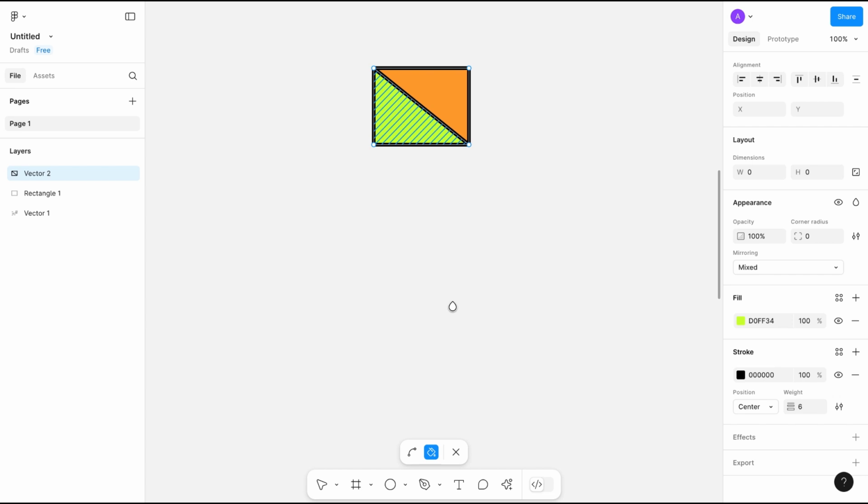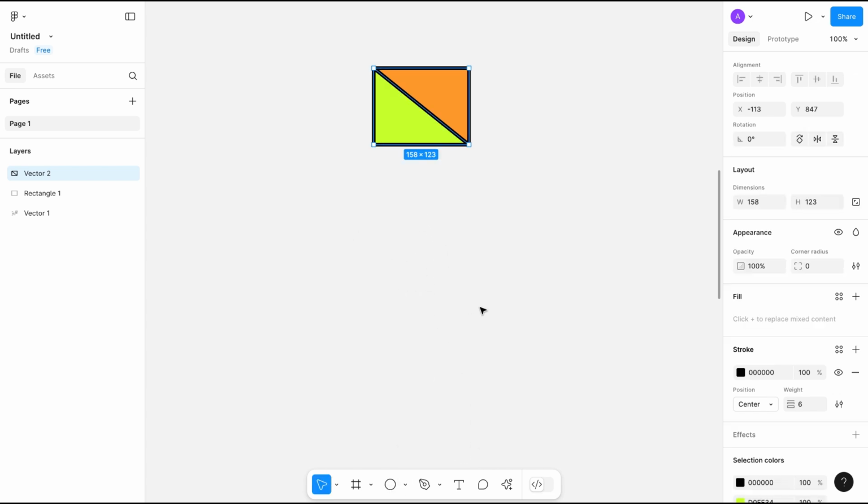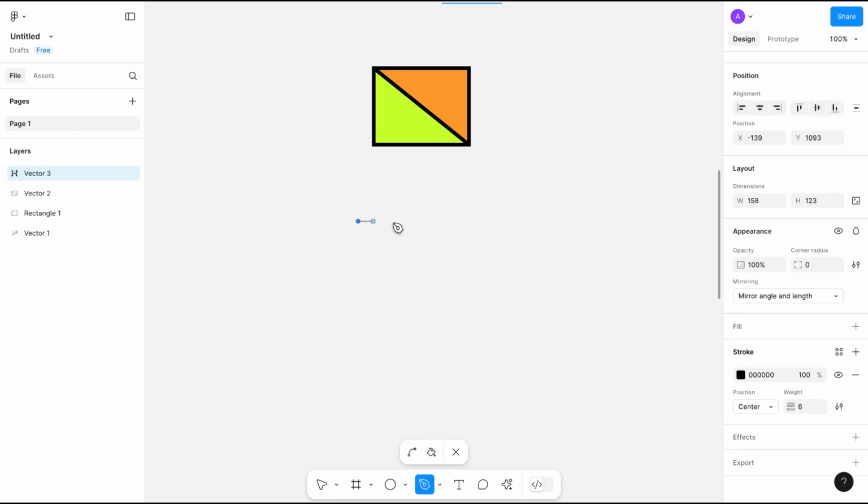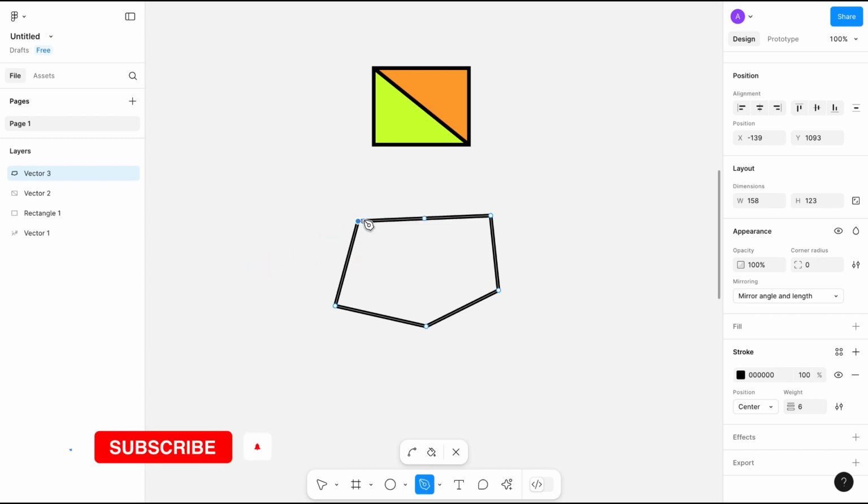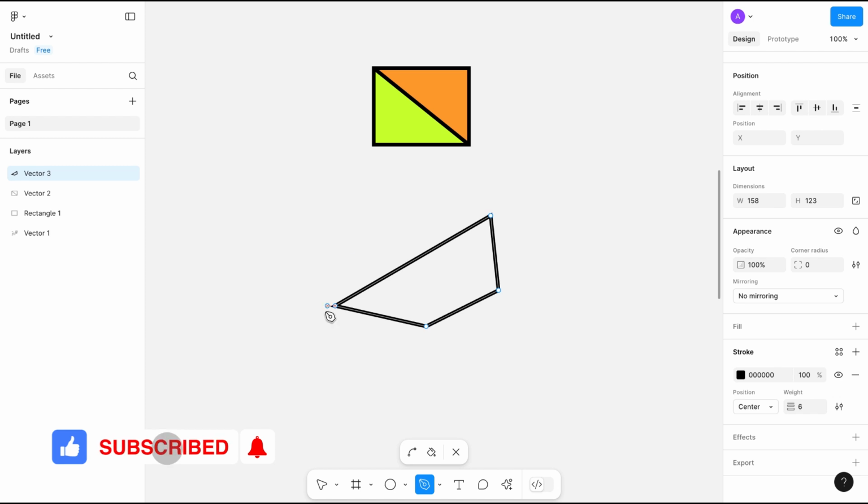Let me show you one more thing. Select the pen tool first. When we create a closed path just like this, now I want to remove this node from here. If I simply delete it, it will open the path just like this. But I don't want to open the path. Just undo this. What can I do? Select it, hold Shift, and now press Delete. It will heal the path. This is a very beautiful feature of Figma.